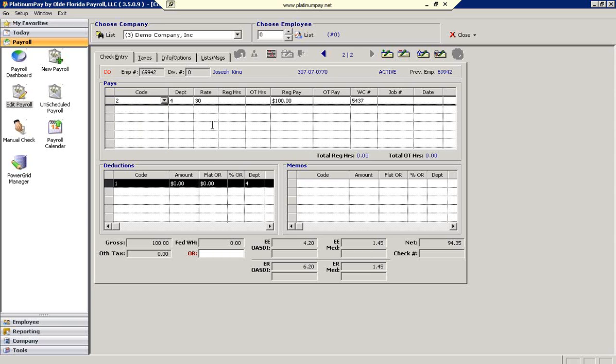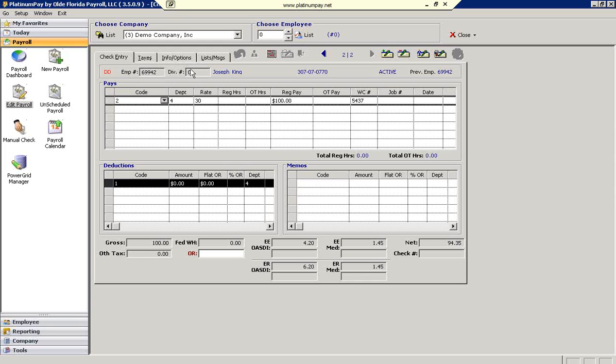Now, when we're doing that, and I talked about this in a previous video, we have to remember that the system is going to shove all of those checks together, assuming they're all taxed the same, on a weekly taxation, for instance. It's going to determine a gross earnings, and it's going to calculate the federal income tax based on that gross earnings, okay? And then it's going to prorate that larger amount over those 2 checks. And sometimes that's not the desired result. So let me talk very briefly about some of the things that we can adjust here in a check.